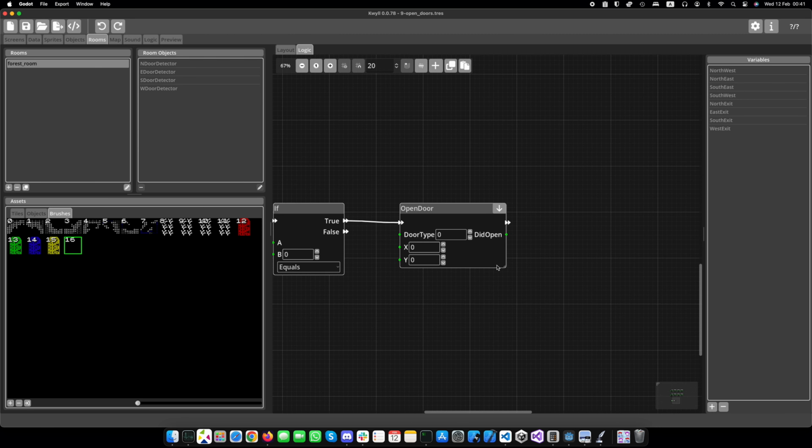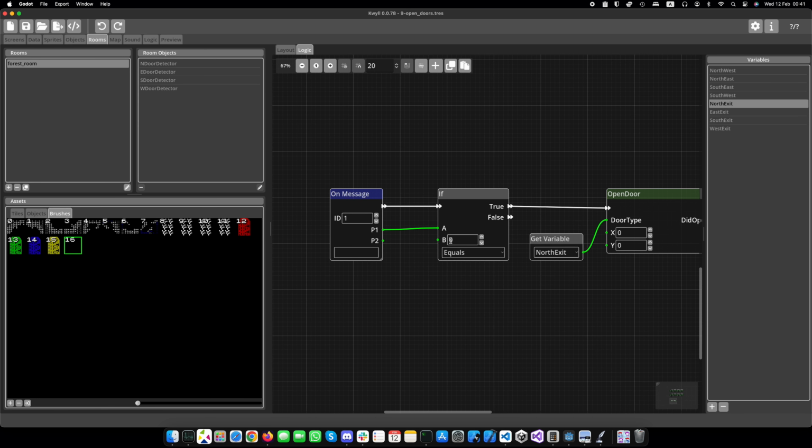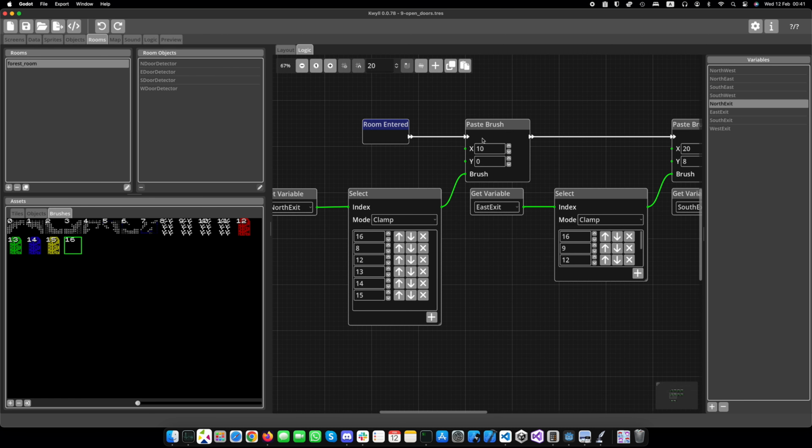So now you can see we've got these input and output variables ports showing up on the open door subgraph. So we're going to feed into the door type the north exit variable, because we're looking at north, only at the north door detector at the moment, and we need to know the door type, which is on the north side of this room, and that's stored in the north exit.